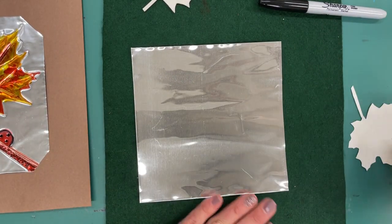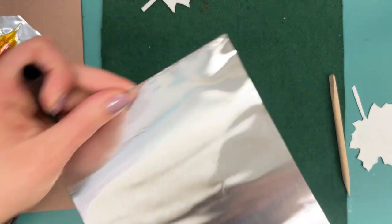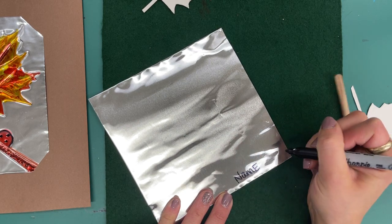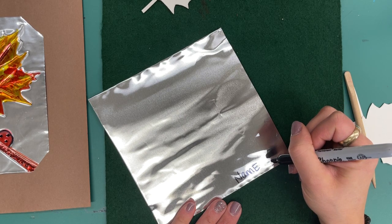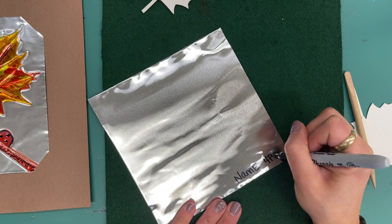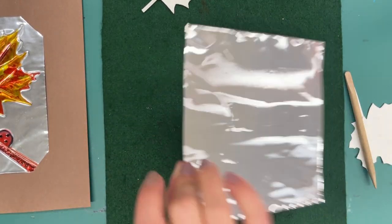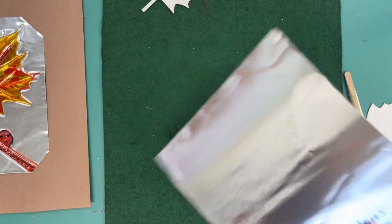The first thing you're going to do is, ever so lightly with your Sharpie marker, I'm going to write my name. I am not pushing, I am not adding pressure to this. You are also going to put your class code on the back. In this case, you are 4B. But if you're watching in another class or online, it is probably something different. Cap your marker. You're done with that for the day. Then you are going to flip this over because we don't want to see your name.